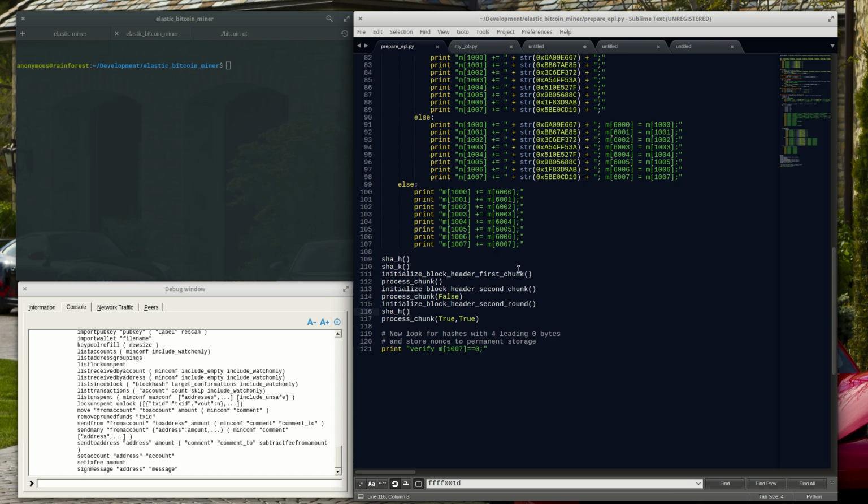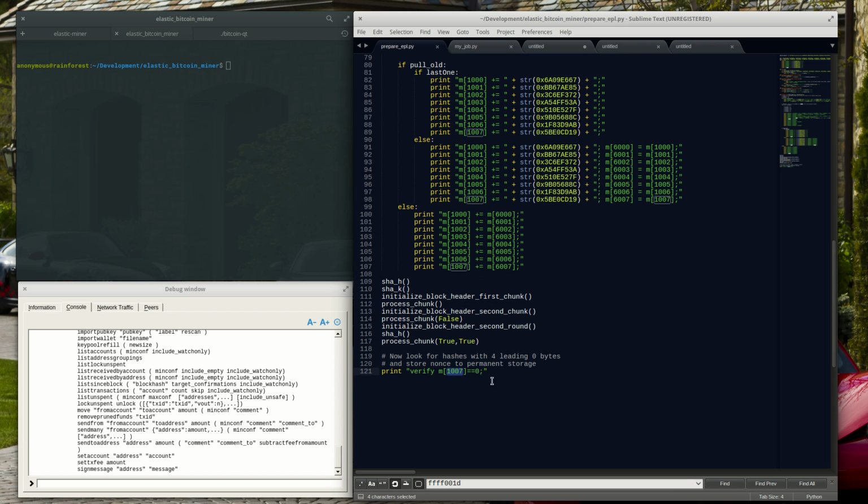So we check, the hash will end up basically in the state array, 1000 to 1007. So this is actually the place where the hash will end up. So if the hash, actually it's little endian, so the last entry is the first part of the hash. And if this is 0, so we have actually 8 leading zeros, then we found the block, basically, because it starts with enough leading zeros.